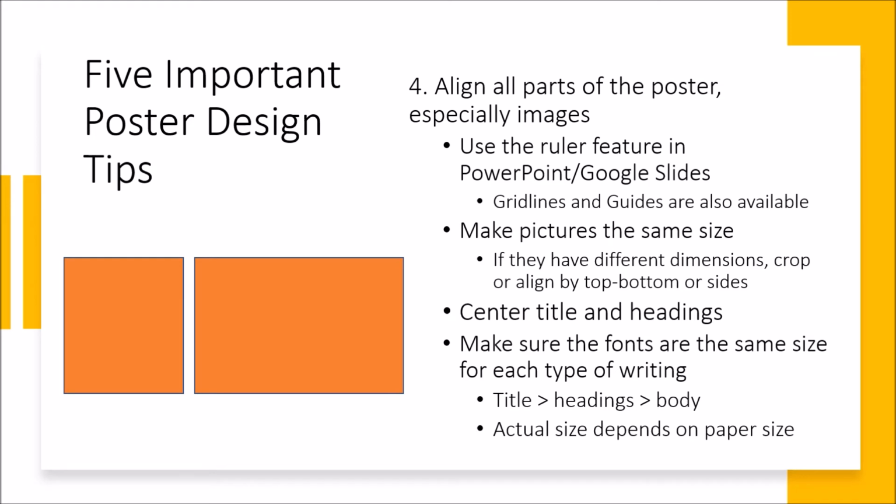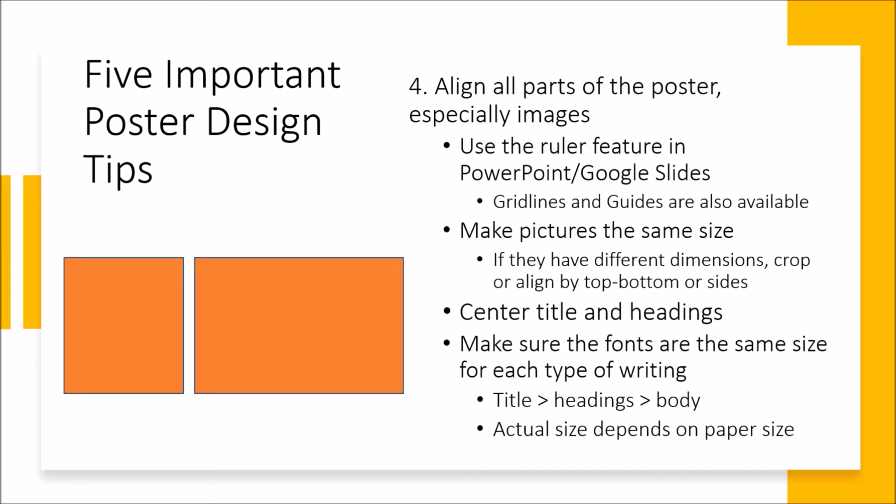On Microsoft PowerPoint and Google Slides, there's a ruler feature so that you can see where things are. On PowerPoint, grid lines and guides are also available. Even more useful than all of that in aligning words and pictures is that these programs will naturally give you guidelines that show you where one box is matching up with another box.